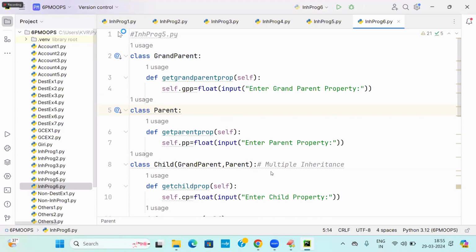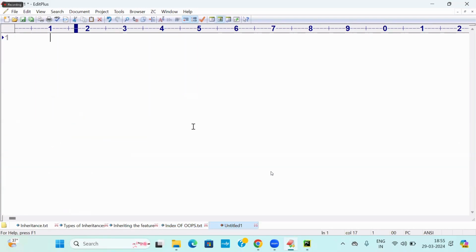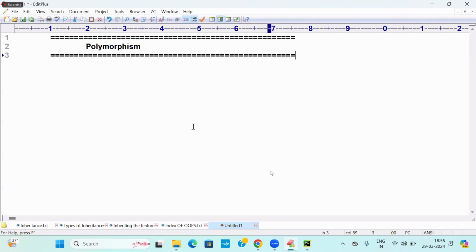Now I'm going to introduce one more concept in addition to inheritance. Shall we go for it? Students, a small concept I am adding to this. Today, slowly, I will introduce a concept called polymorphism. In addition to inheritance, the advantages of inheritance alone are there, no doubt. But if I add polymorphism, the ultimate advantage will come to the picture.